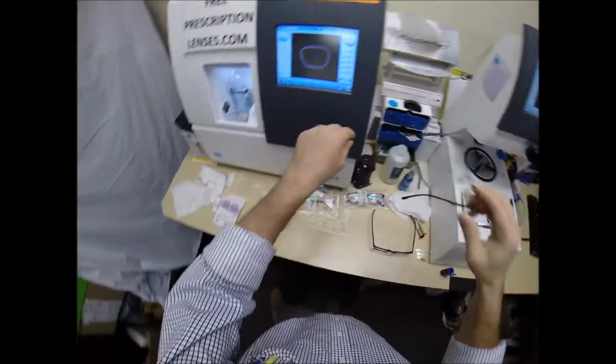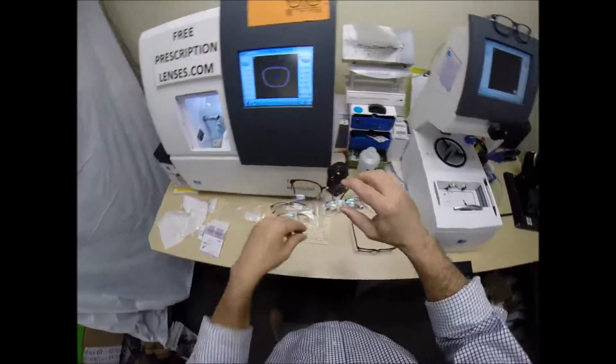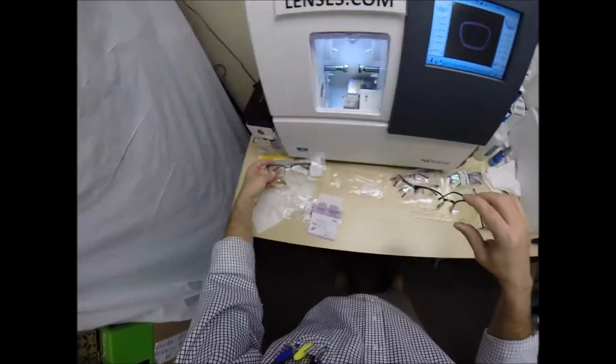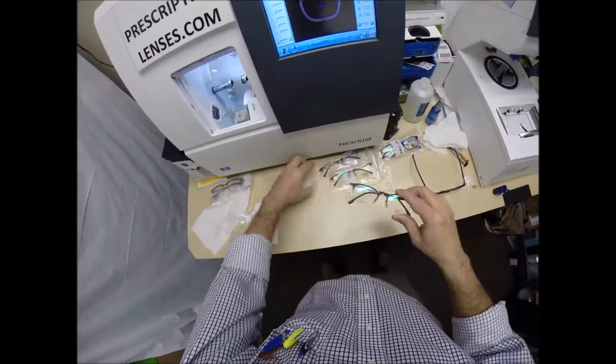Because most men's accessories, I know I'm not wearing my watch. It broke. I've got another one on order and it's coming in, but it's black and platinum. This would match perfectly. This is the semi-rimless version. This is the full metal version. This is a 20-pound monofilament like fishing string holding the lens in there.